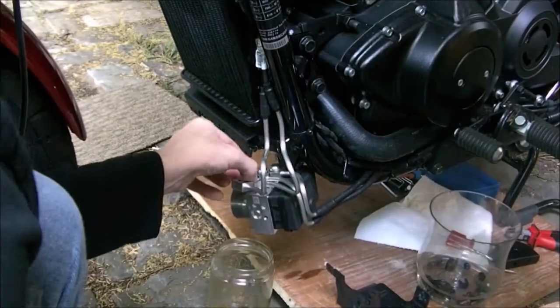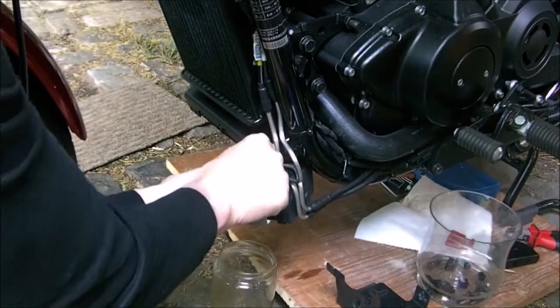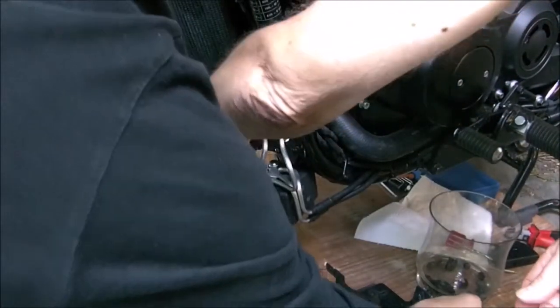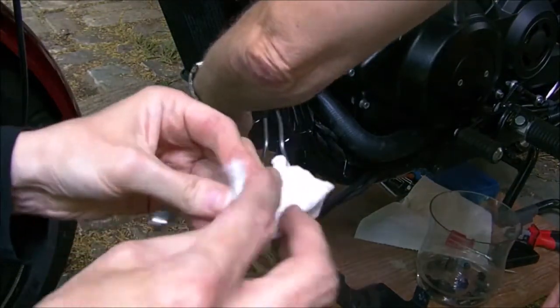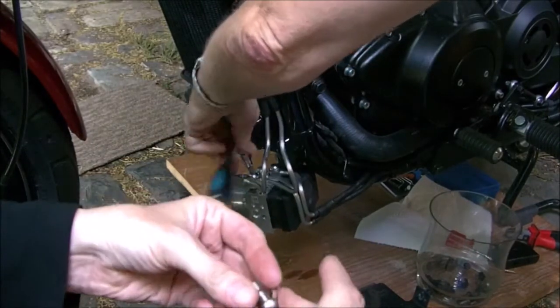What I was going to say is there's absolutely no point in using latex gloves or anything like that because, of course, the brake fluid will just eat through it. Make sure you clean up all your nuts and bolts, washers and stuff like that. You're supposed to replace these washers.